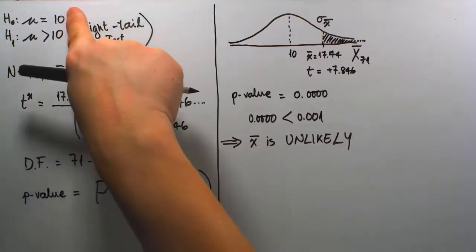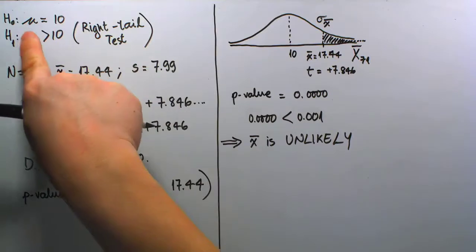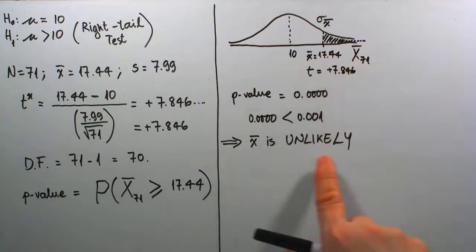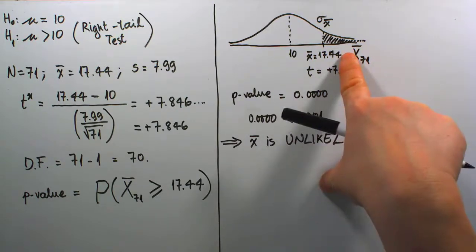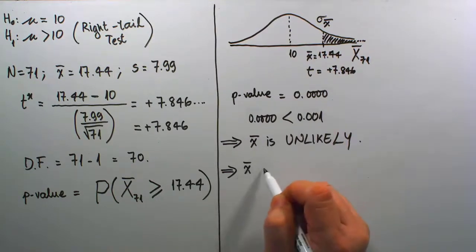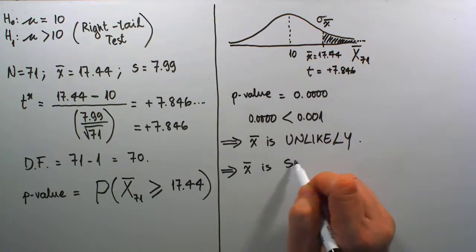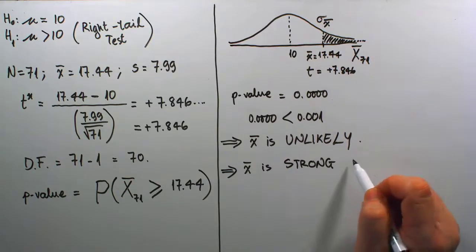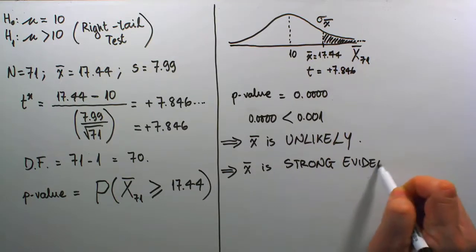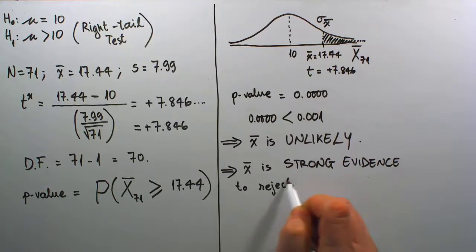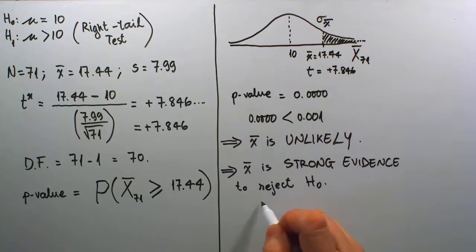If the claim truly is at 10, if we accept this claim at mu equals 10, then the sample that we already had in hand is a very unlikely sample. It's very unlikely to have a sample like this one right here. And that makes the sample itself strong evidence. So now I'm saying that x-bar is showing strong evidence. Either we can say we want to reject H sub 0, or another way of saying it is to support H1.